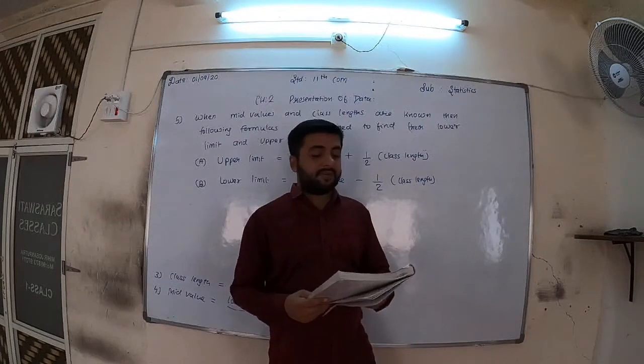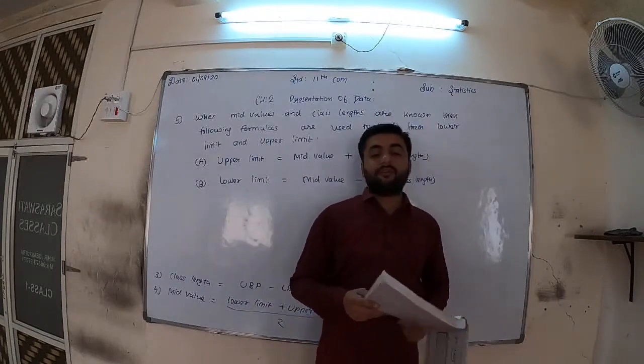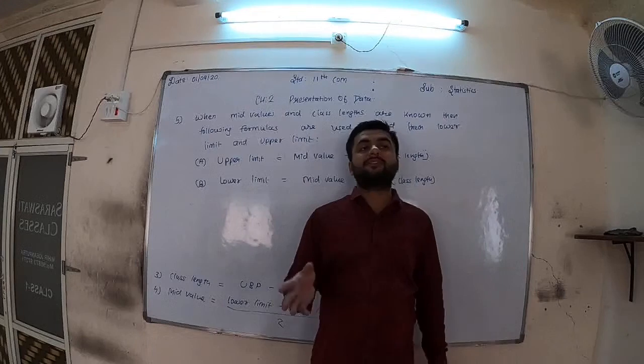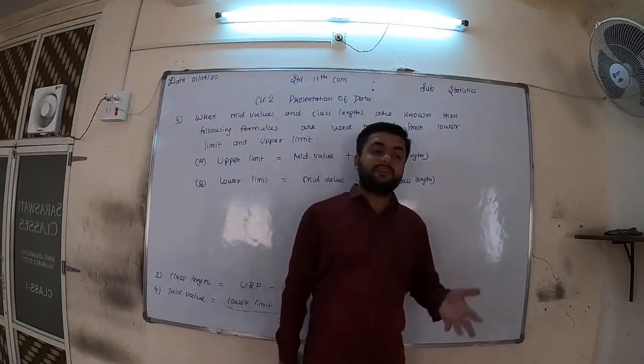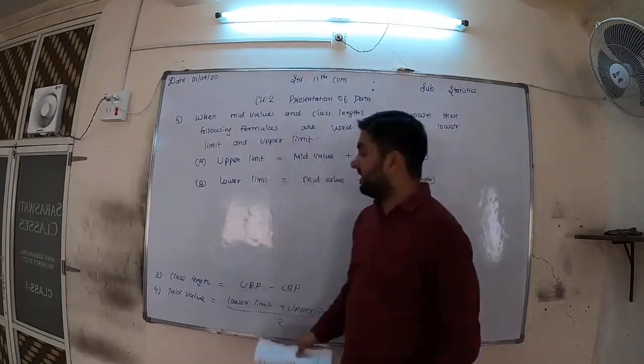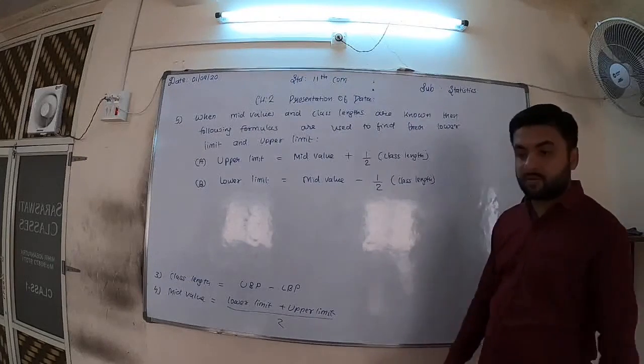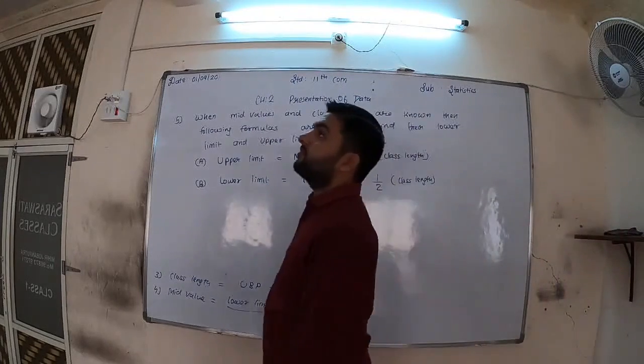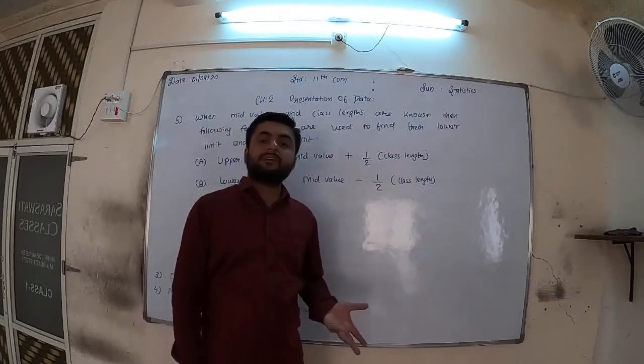Now, page number 29, the different points are for continuous frequency distribution, that is for solving the sum, which we will see tomorrow. That's all for today. The things which I have said are to be written in your notebook, and yesterday's homework also should be completed as soon as possible. Okay.